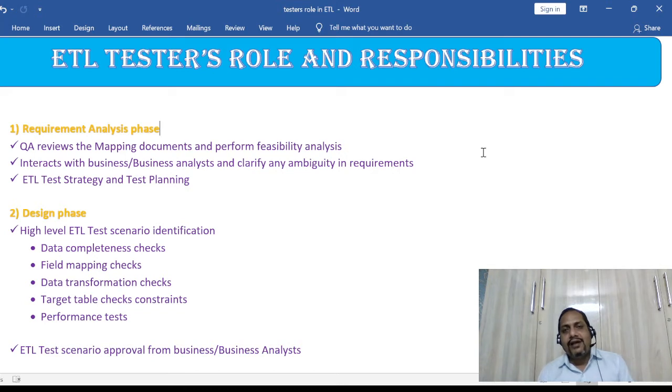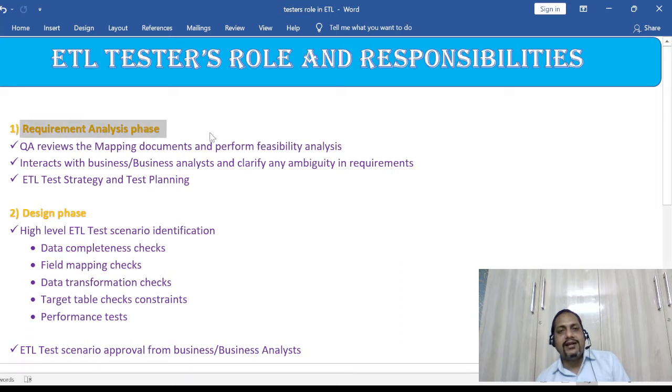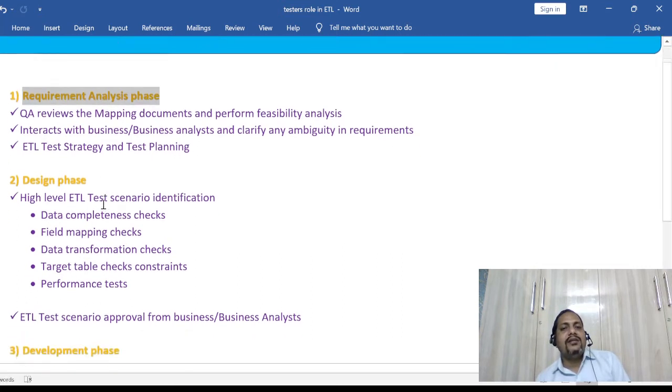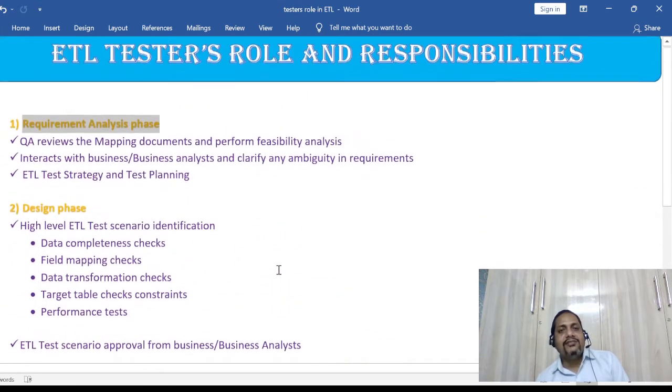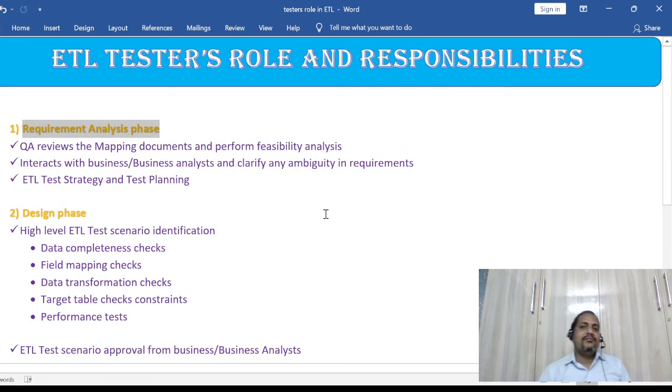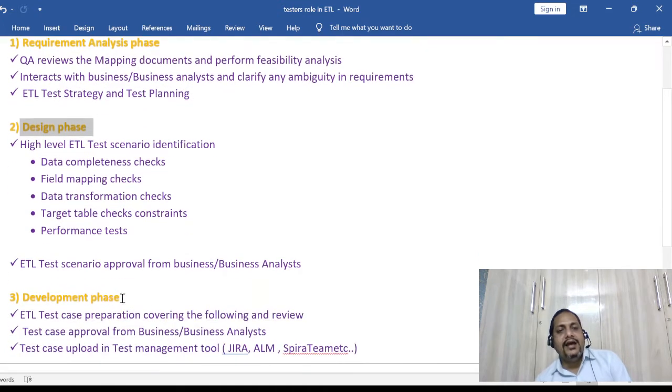Then what used to happen is, as part of estimation, you divide the time: 1 month for requirements, 1 month for design, 1 month for development, 1 month for testing, and 1 month for UAT, etc. So 5 months is gone, and finally you get the product development done, right? Let's say while you are doing the requirement phase, you finish the requirements and move to the design phase. The design phase is also completed, and development is already in progress, midway, let's say.